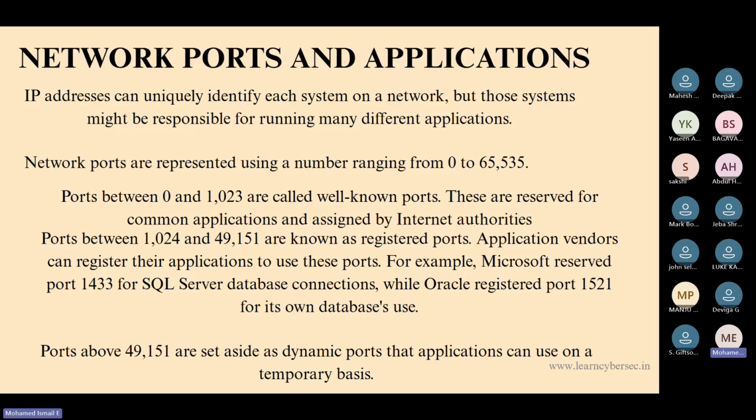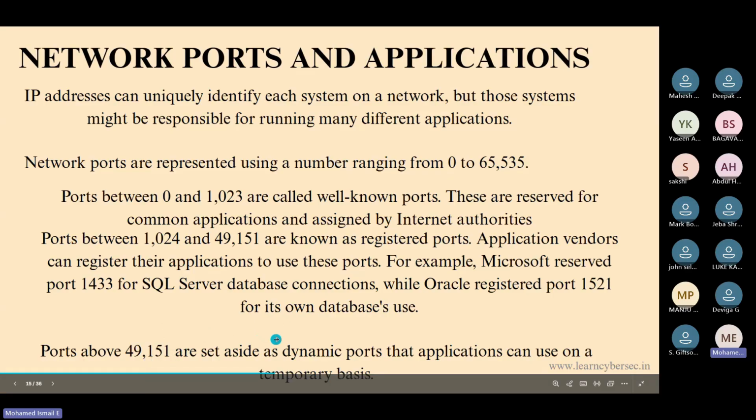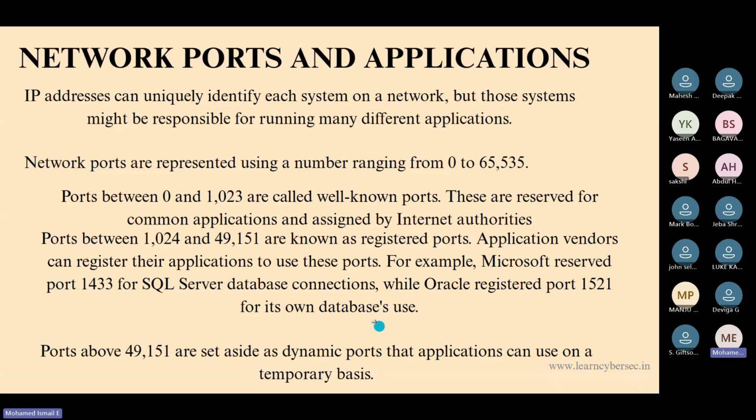That's why Microsoft registered 1433 for SQL. Oracle registered 1521 for its own database use. So if you are building a project, you cannot use 1433. Ports between 1024 and 49151 are registered ports that cannot be used randomly, but you can use ports between 49152 and 65535 for your own side projects or any other private development that will not conflict with any other services, because these are available ports you can leverage. Ports above 49151 are dynamic ports that an application can use on a temporary basis.